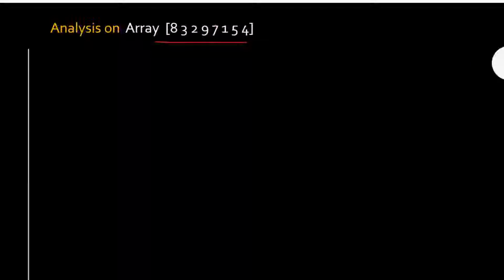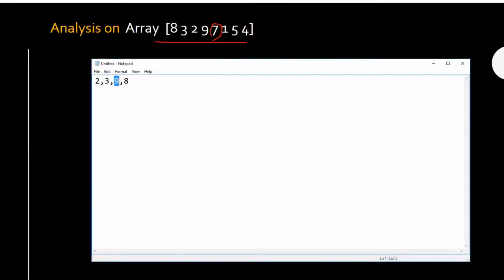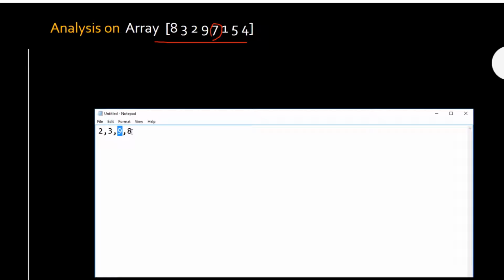The next element now is 7. So we pick 7 and we compare 7 with the previous element. The previous element in our sorted array, we always compare with the previous element in our sorted array, not in the original array, because now this is sorted. So we compare 7 with the previous element, which is 8. If it is not sorted, we swap. Then in that same iteration, we check 7 with the previous element. If it is not sorted, we swap.